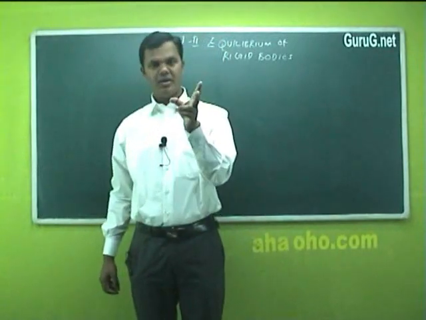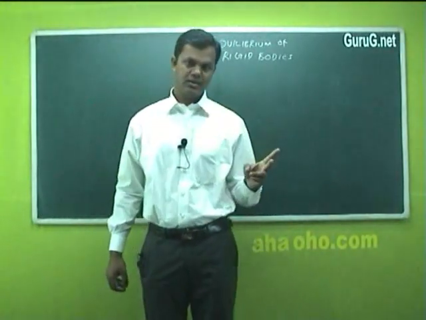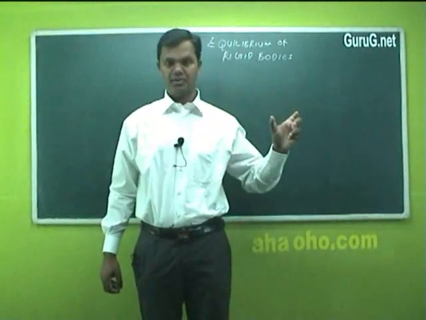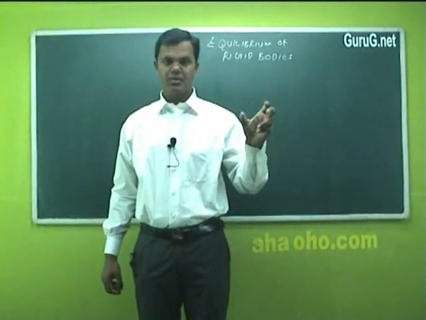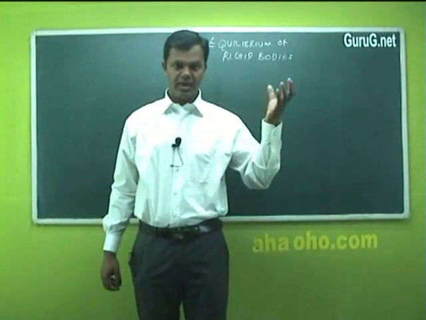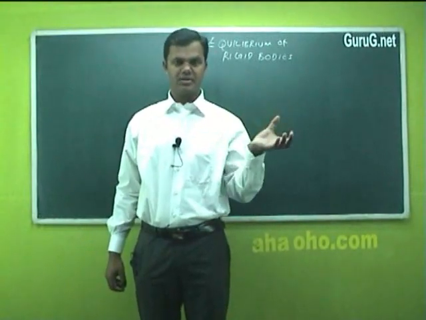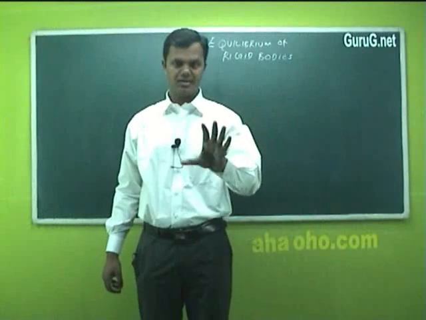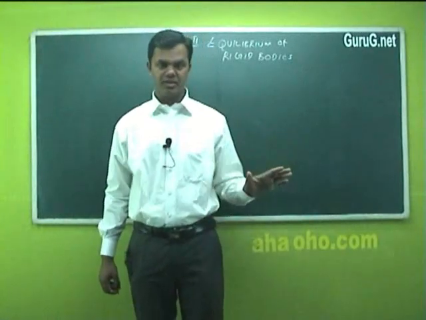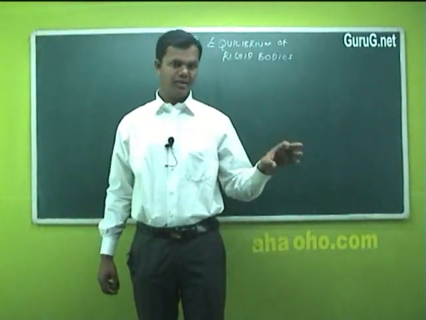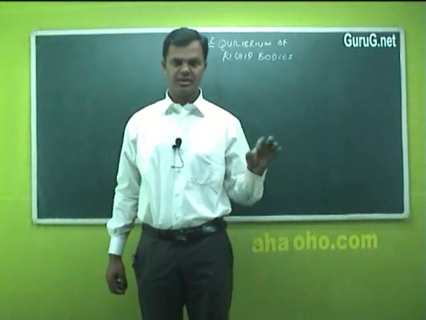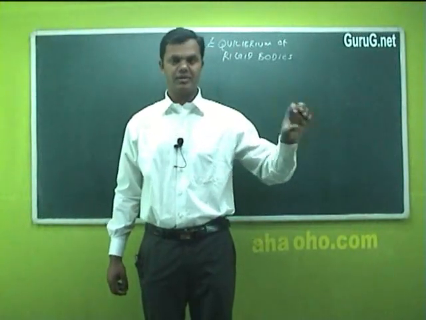And the balancing or making equilibrium differs in two ways. One, when the body is in static equilibrium. Static means the body is not moving. So there you need to keep a body in equilibrium condition. Say, for example, a table or a chair is kept. We are not moving the chair or the table, but still the body has to be in a stable condition. That is one setup, called static equilibrium.